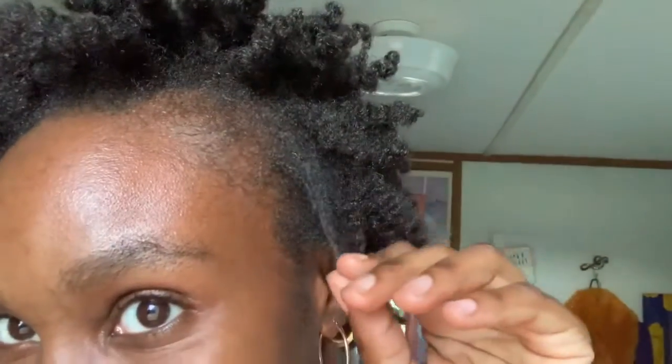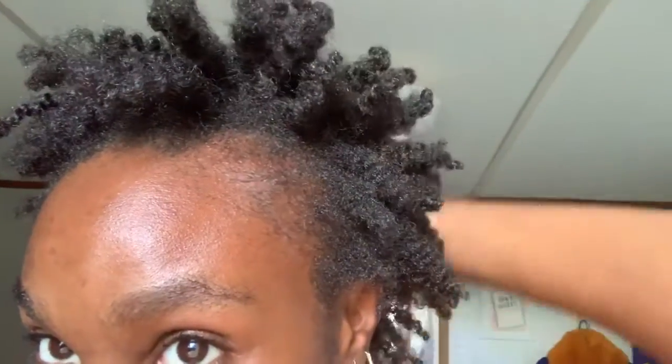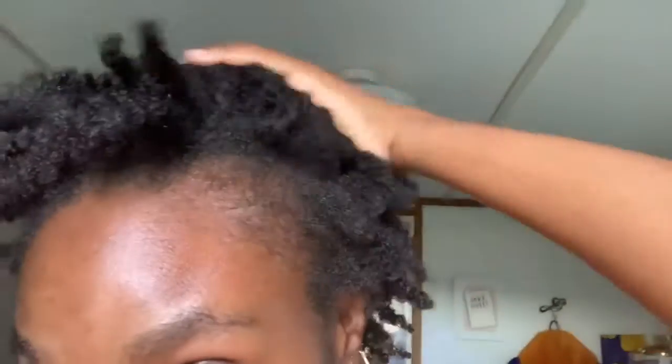I'm excited when I put this hair up too. Y'all, look at this. Oh my gosh. My hair never looked this shiny in its life. Y'all. All right, back to the point.